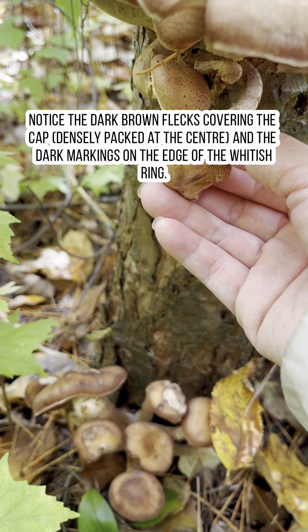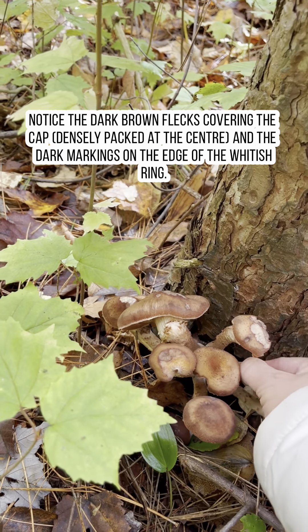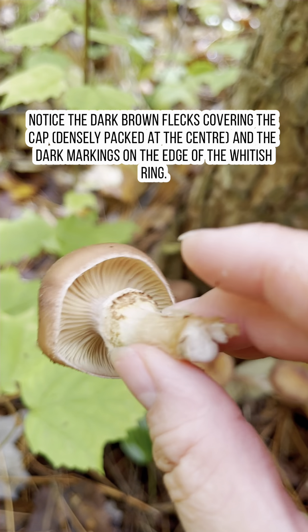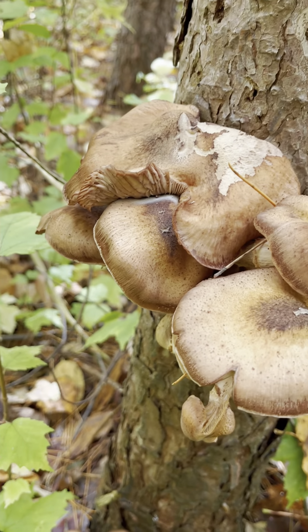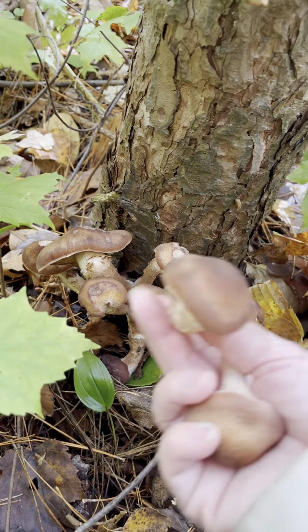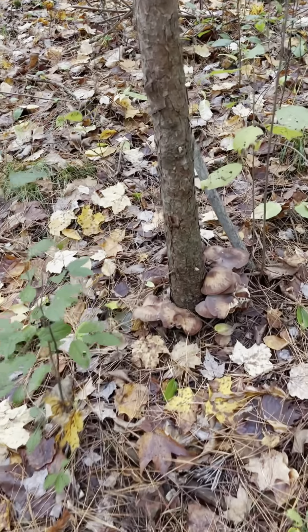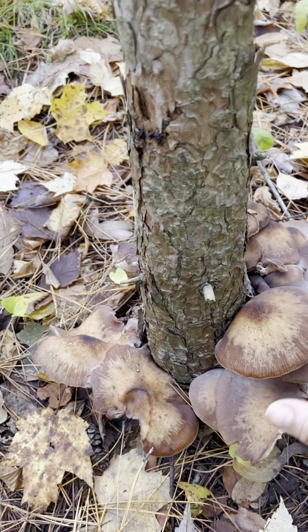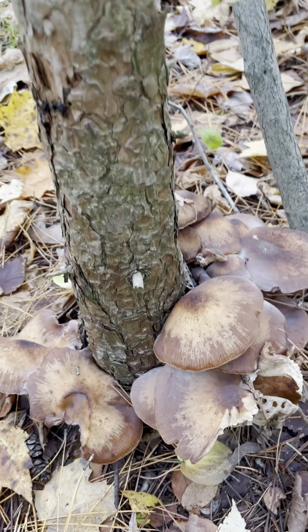I can see some that are very mature that I'm not going to harvest, but I am going to harvest these ones — they're very tender and still very young and delicious. Some are expired that I'm not even going to consider eating, but these young ones are perfect for the picking. It really is like finding a jackpot in the forest when you find these beautiful honey mushrooms — they are just ginormous, the size of my hand. Rarely are they this big.